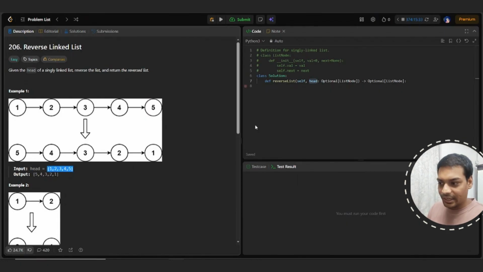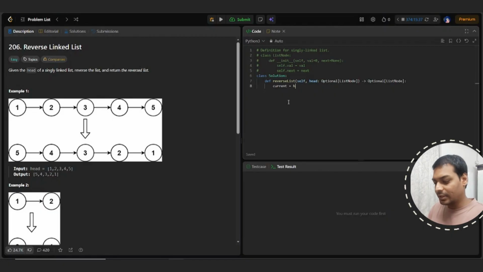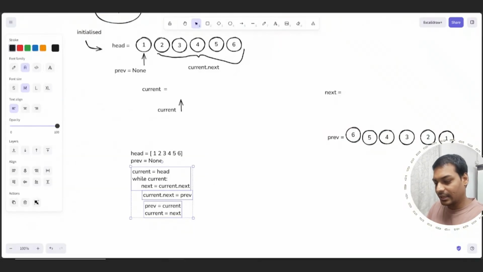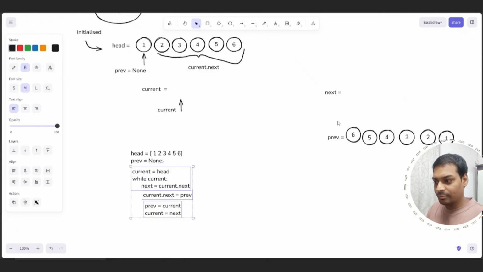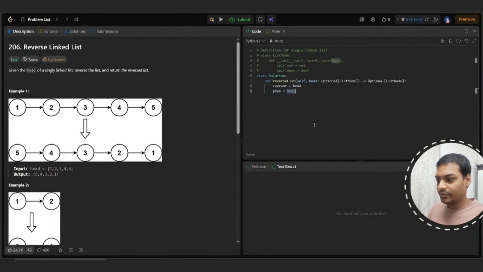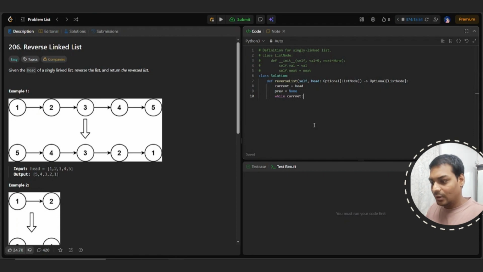So we already have head, which consists of the entire node. We will create a copy of head. Let's say current equals head. So we have created this copy that we were talking about. Now I have created a variable previous as none, which we did over here. Now I will loop over current.